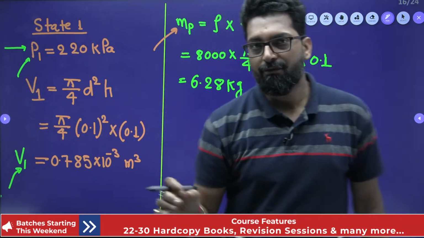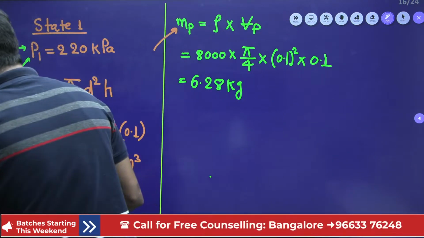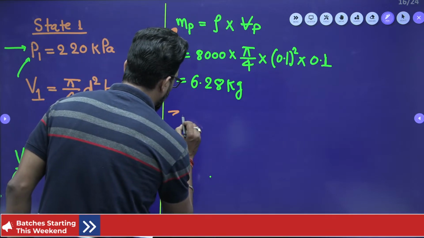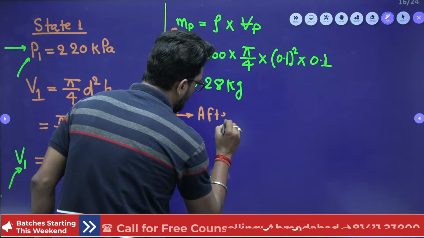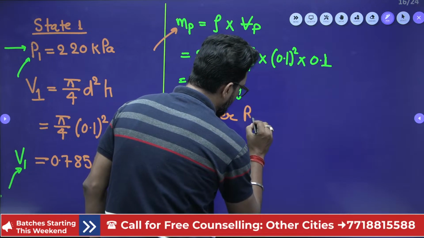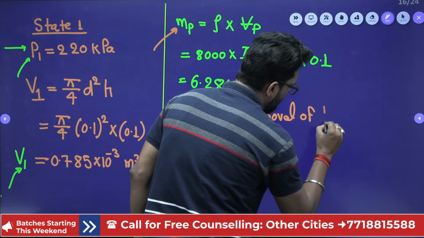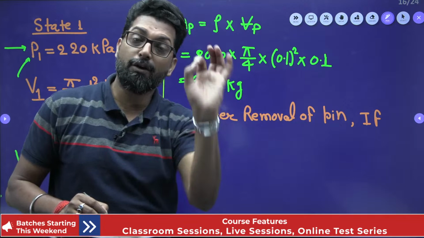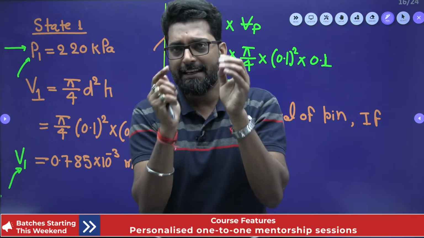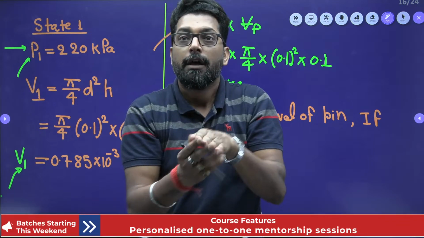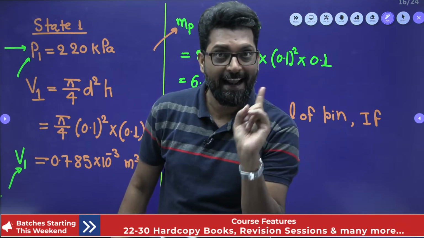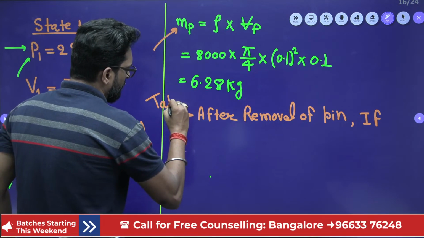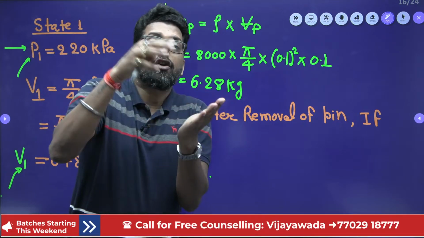So initially we have found the initial condition and the mass of the piston. Now this is your situation. Now we eject the pin. After removal of the pin, see how to check this. In each and every question you apply this type of concept. If a question asks whether the piston will touch the stop or not, initially you assume the piston will touch the stop. This is your criterion. This is an assumption. Why? Because we don't know whether it touches or not.